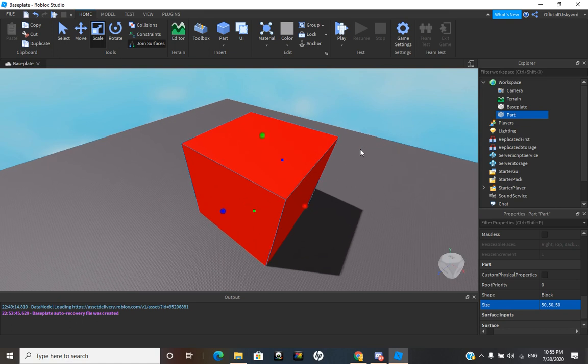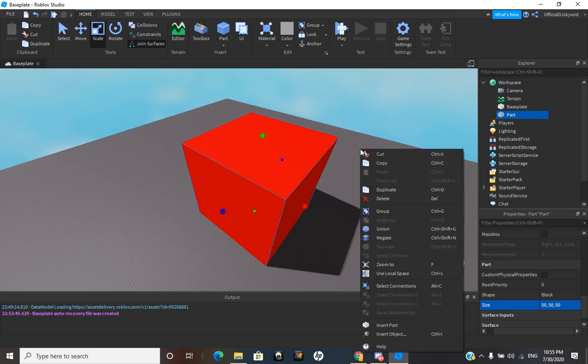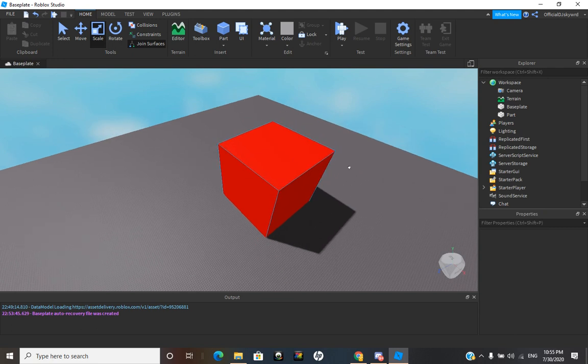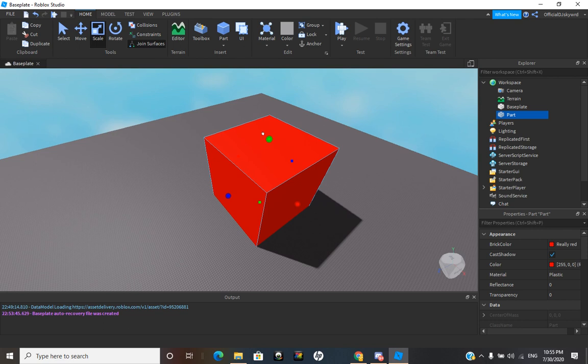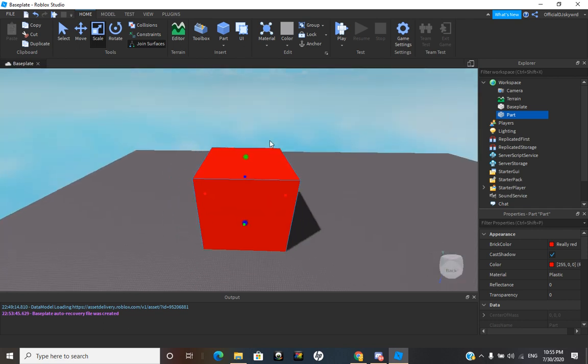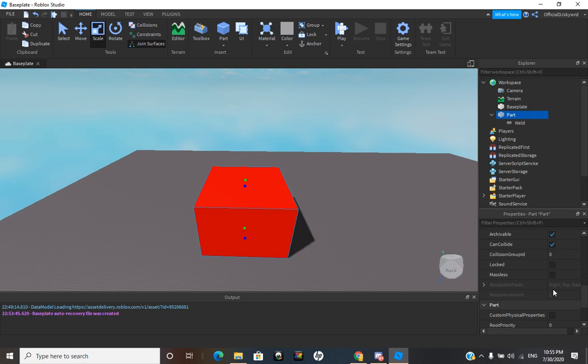So today I'm going to be teaching you how to use the Tweening service in Roblox Studio 2020. If you don't know what the Tweening service is, basically it can edit parts smoothly in game. It could go from here all the way back up to here, and then if you want to go back, it could just keep doing that the entire time, or it can move the position, stuff like that. Yeah, that's really what the Tweening service is, in case you aren't familiar with it.